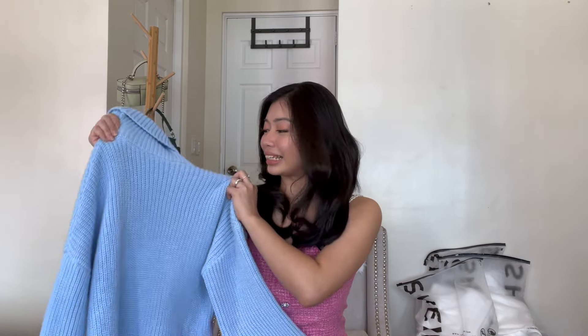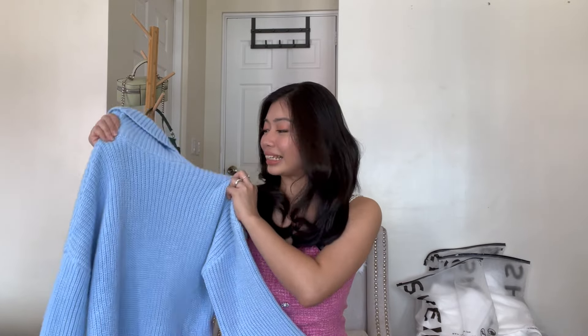Moving on to dresses, I got this Motiv Premium Turtleneck Sweater Dress for 1,211 pesos, but they're selling it for 1,590 pesos. This dress is also available in apricot, which is a bit darker. It's made of mixed fabrics — polyester, elastane, and polyamide. I got this in size small and it's a little loose on me, but the fit is okay. I love it — it's very comfortable and cute, and it's not hot on the body. I think this dress is best when layered, like with a jacket or a belt. I plan to layer this when I travel soon. The craftsmanship is very polished and high quality — it feels like a sweater dress from Zara. So worth it.